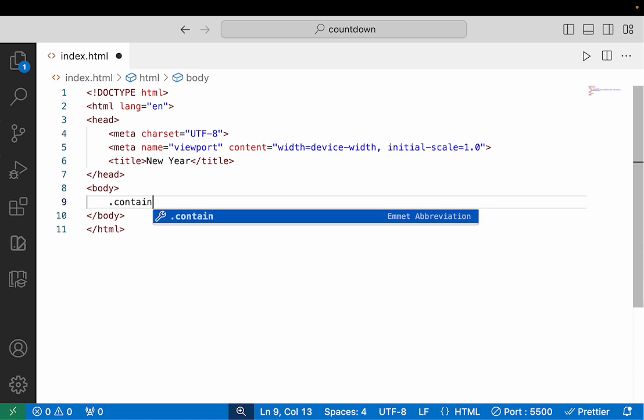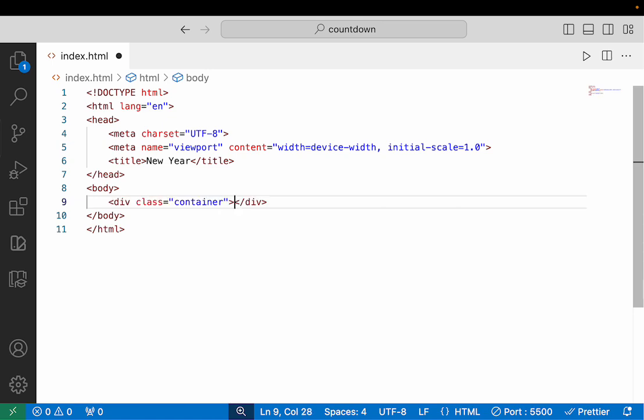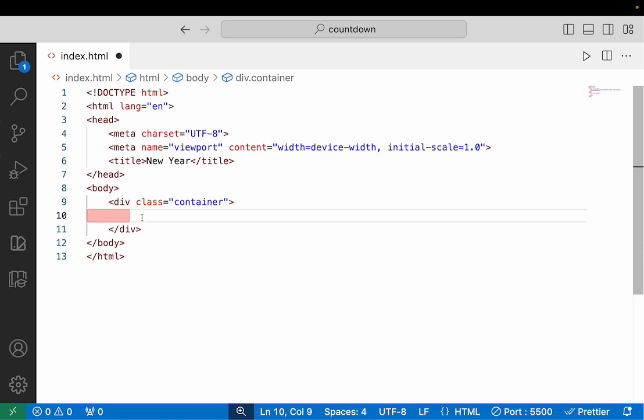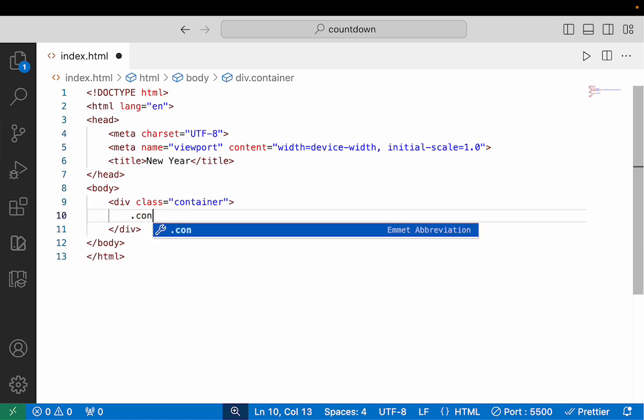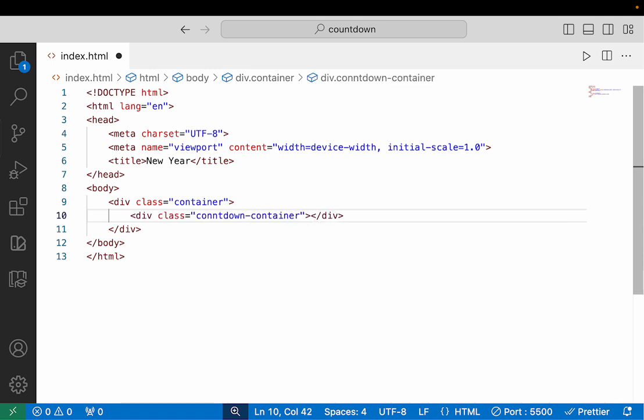Okay, so the overall wrapper is going to be container. So we're going to call it container, and inside container we are going to have the countdown container. So we have a div with a class of countdown container.